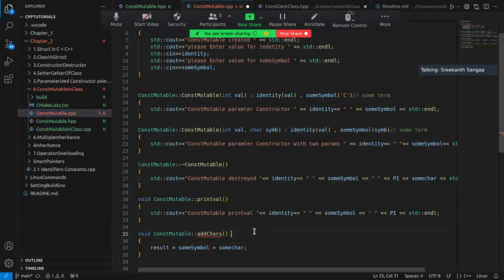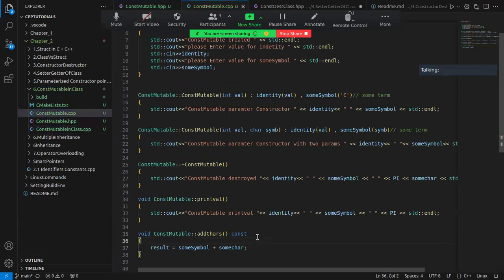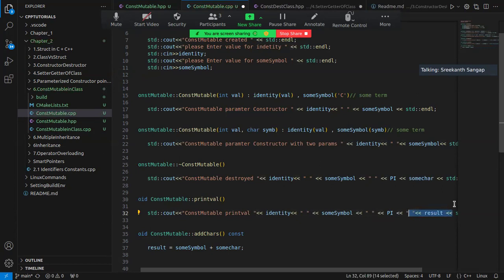So now you would not see any error. Let's print the results. Let me add it in the destructors.